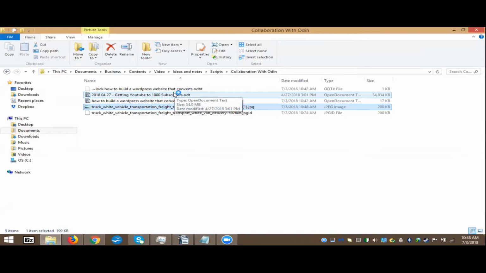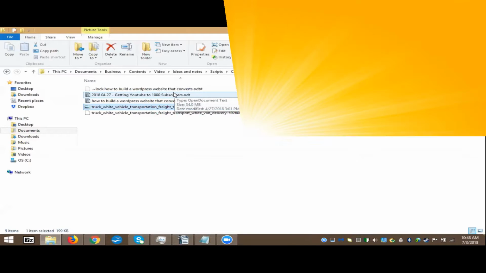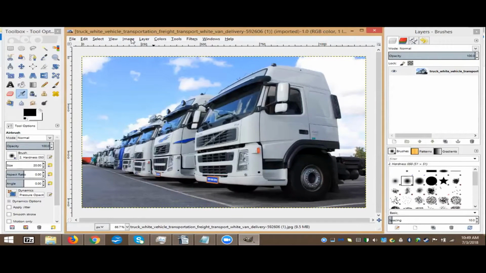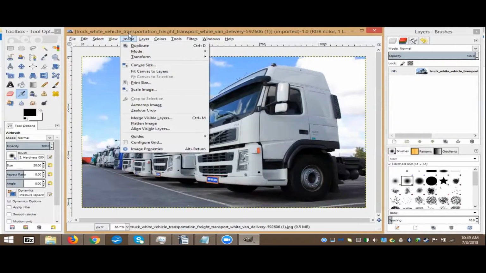Now, fortunately, you people won't have to wait for any of this loading stuff. We'll just skip ahead. All right, so we're back and the image is now loaded up into GIMP. So right now, of course, this is a really huge image, but we'll start out working on first getting the image down to the size and shape that we want.